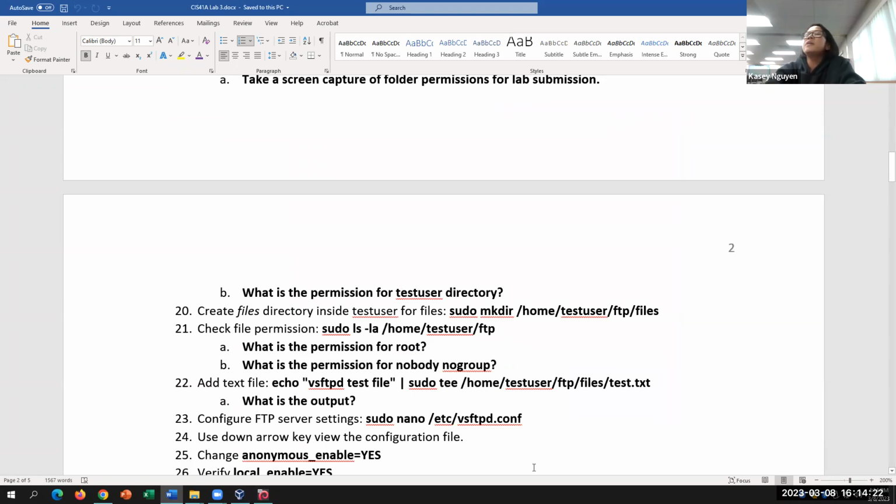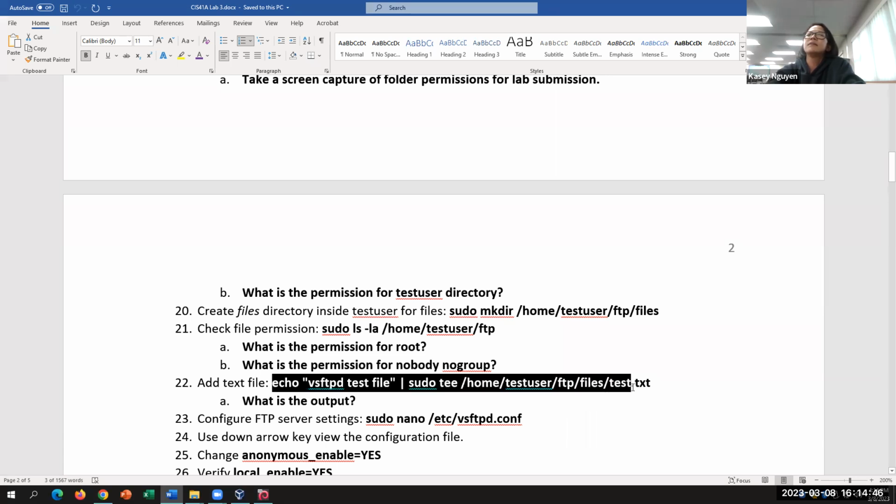And then what we're going to do is create a file for this user, and you're going to use the echo command. Echo does append, and the pipe here is just to connect to the next command. So you're using 2 commands in 1 line. I'm creating a text file, and I'm going to append this text into that file, test.txt, and I'm going to put it in this folder.